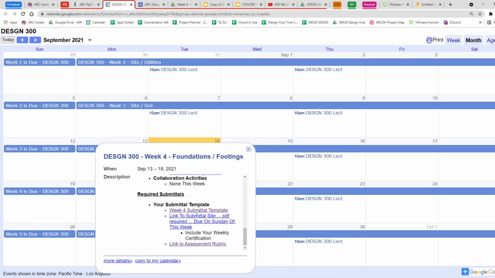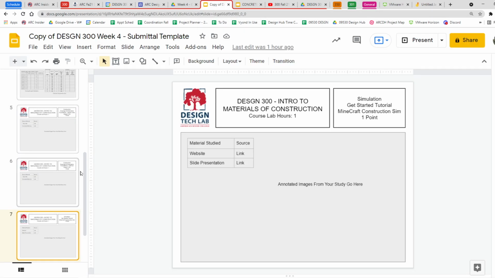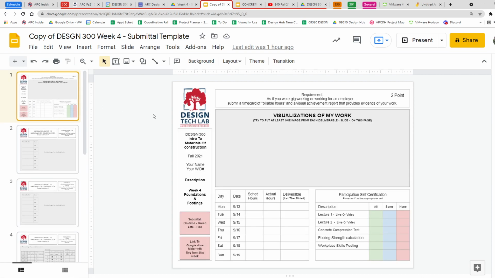And then that takes us to the submittal template to look at. So again, I'm just going over what's due. So now be sure I've marked up just about everybody who missed doing these ones. Next week or this week, if these are not done, if this is not turned green and this does not have a link, then you will not get full credit here. Okay, so everything needs to be filled out.